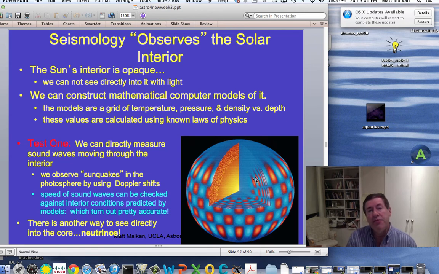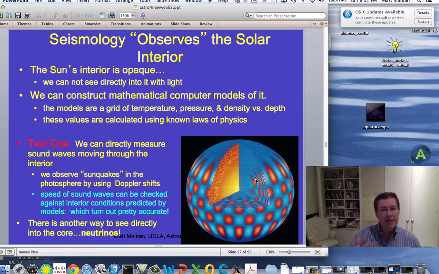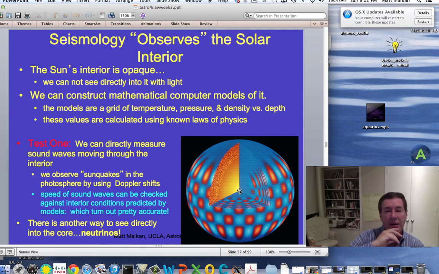Then as long as the nuclear fusion reactions follow the laws that we think they should under those conditions, then they should all be going at the rates that we predict. But how would you check that it's actually going on right now? Here's the problem with this. If you were to only look at the power coming out of the sun now, the light coming out of the sun now, all that tells you is that our models and our computations of nuclear reactions were correct over the last 10 or 20, 50 million years of the sun's history. Because the power, the energy that you see now, it's basically photons coming out of the surface of the sun, originated as gamma rays in the center of the sun tens of millions of years earlier.